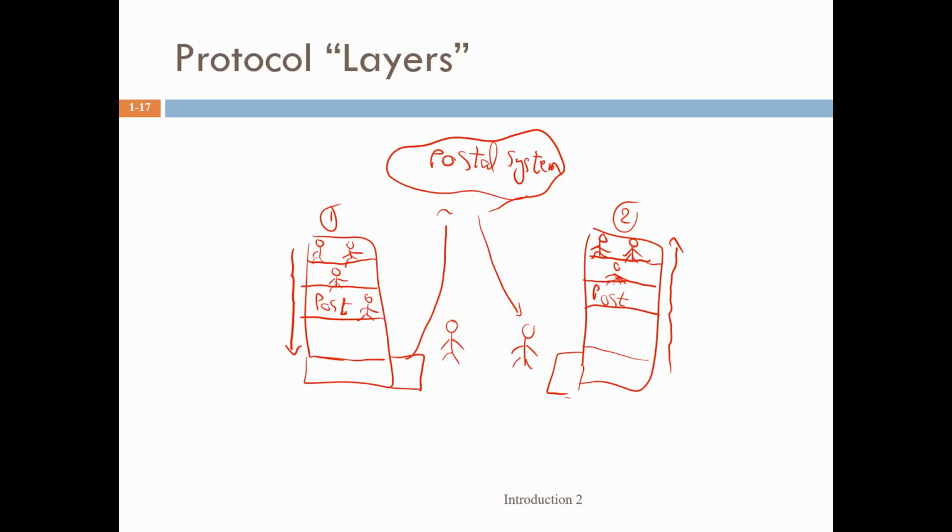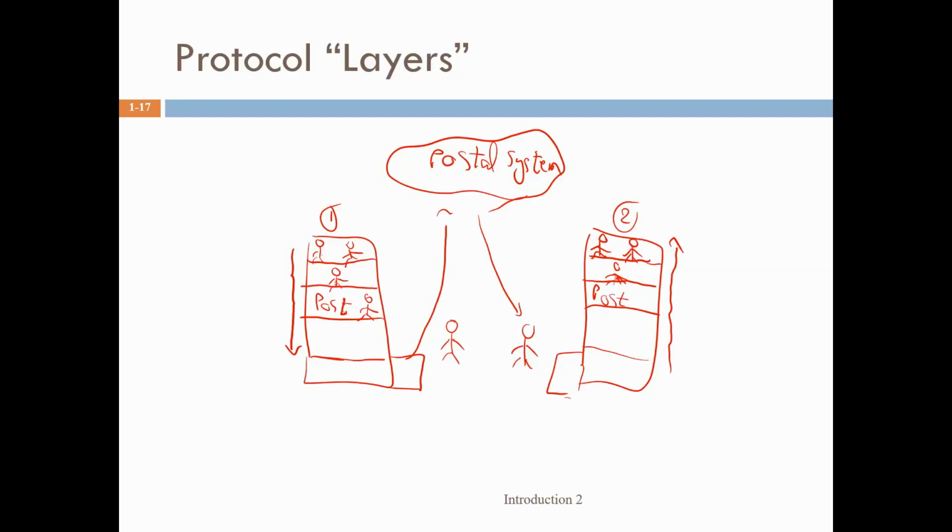So it's as if the secretary in building 1 is communicating virtually with the secretary in building 2. I'm saying virtually because it's not direct communication. They're communicating using the data that they are writing on the letter. In the postal department, someone writes the addresses of the buildings, building 1 and building 2, so that the postal system can understand how the letter will be forwarded until the letter reaches building 2.